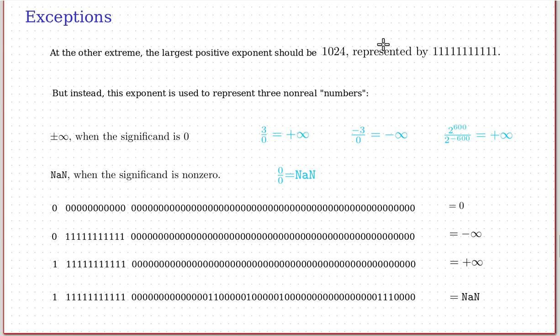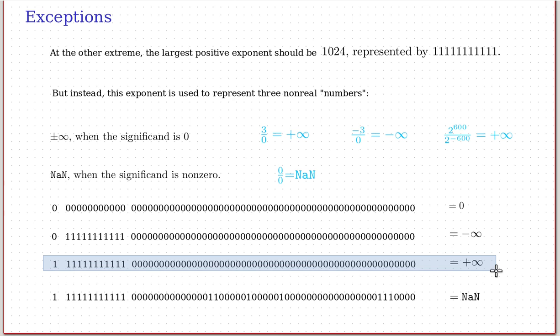So the number infinity is represented by the 64-bit representation when the exponent bits are all ones, but the significand is all zeros. It's completely zero. Okay? And then you can have positive or negative infinity depending on the sign bit. But infinity is characterized by the exponent bits being all ones and the significand bits being all zeros. Right? So this would be positive infinity when the sign is 0, and this would be negative infinity when the sign is 1.